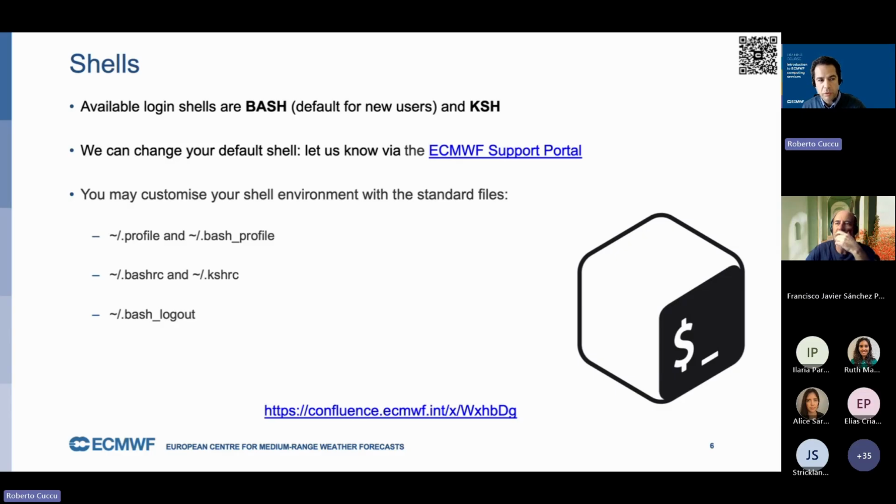You have the possibility to customize your shell environment by setting up the usual standard Linux files like .profile, .bash_profile, .bashrc or .kshrc, for setting up aliases, exporting variables or functions, and also preloading HPC modules. In the case of bash, it's also possible to customize the session logout with the .bash_logout file.